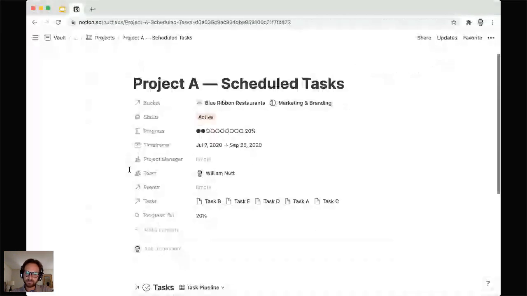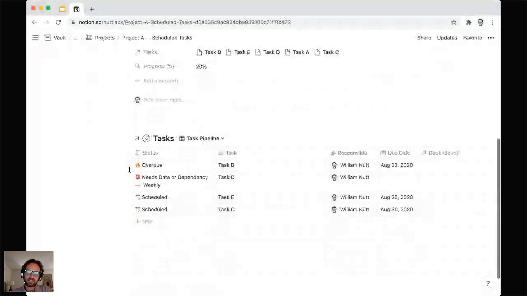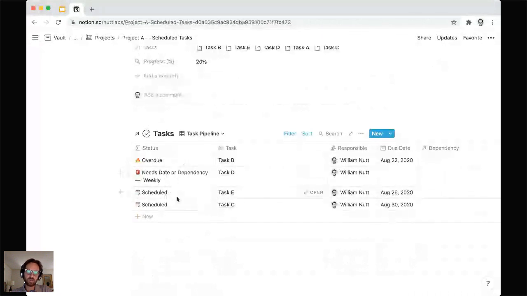Project A. So when you create a new project with the template, it's only going to show the tasks that are related to that new project. And when you create a new project, of course, it's not going to have any tasks yet. So you can create them directly within these views. And when you create a new task within any of these filtered views, by default, they'll be related to this new project. So you don't have to choose the project manually.